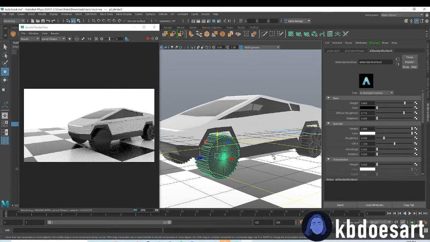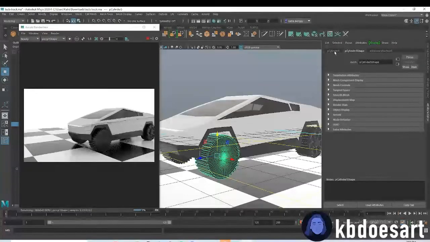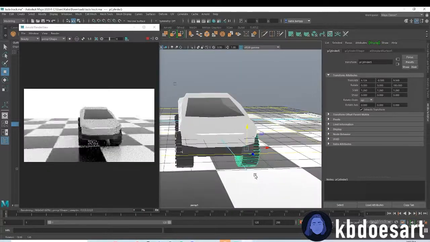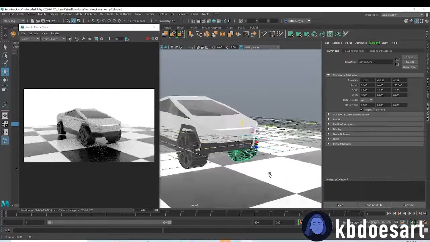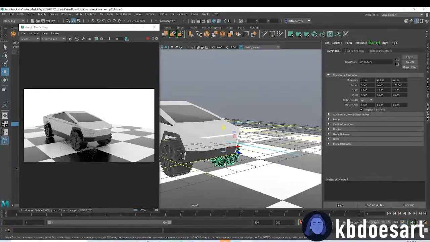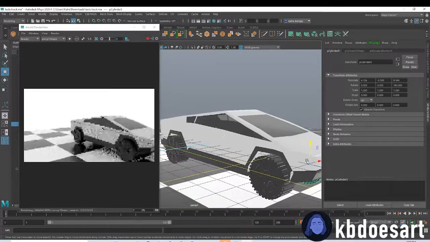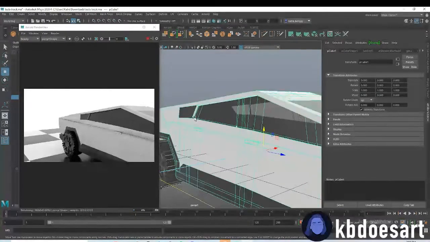Also, this wheel is not facing the correct way. I'm a little confused what happened to him. So scale that guy 180 on the z-axis or rotate it 180. I don't know what quite happened there, but he did not get rotated correctly. All right, honestly, for first car, not bad at all.